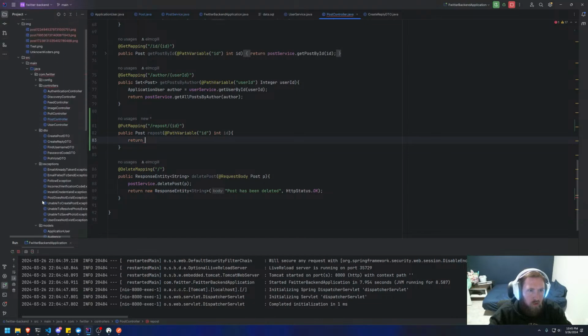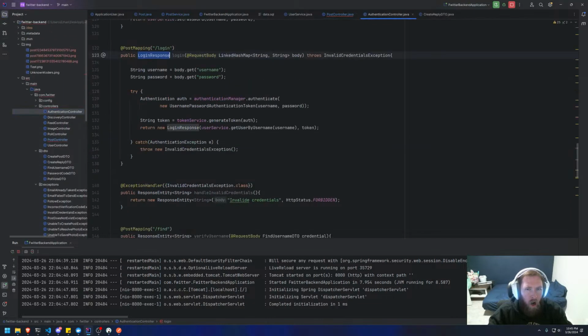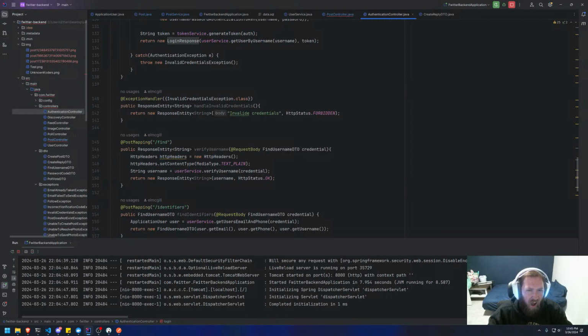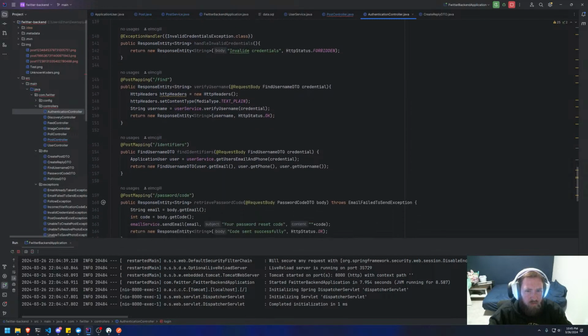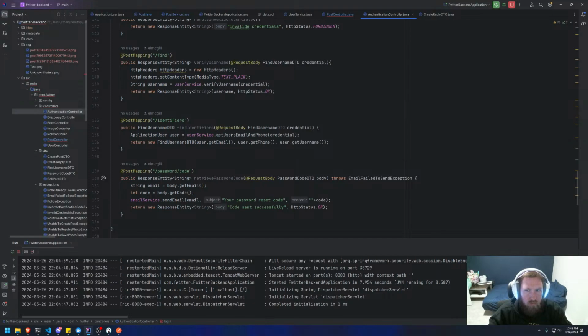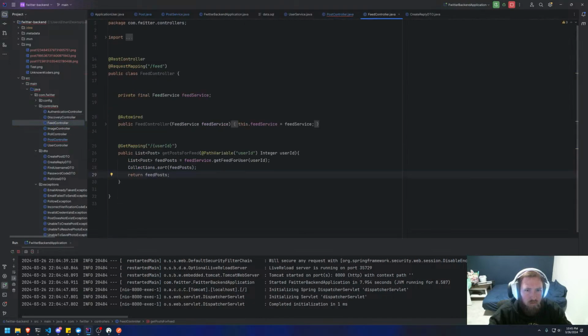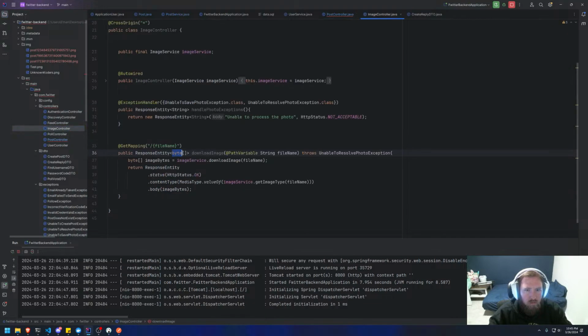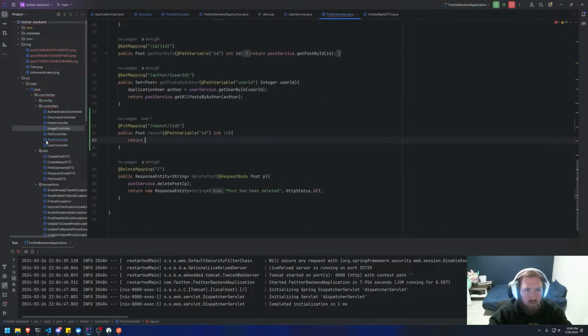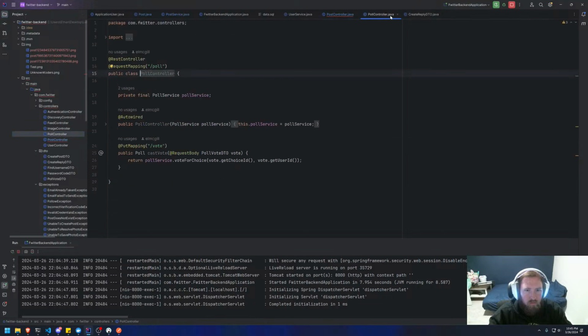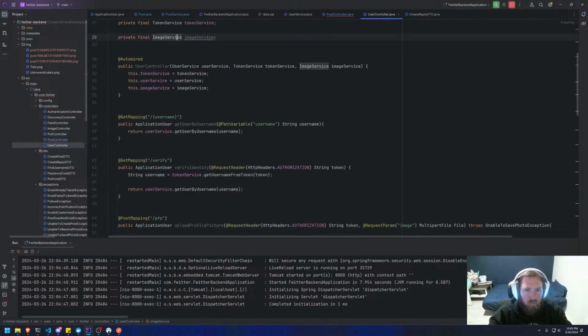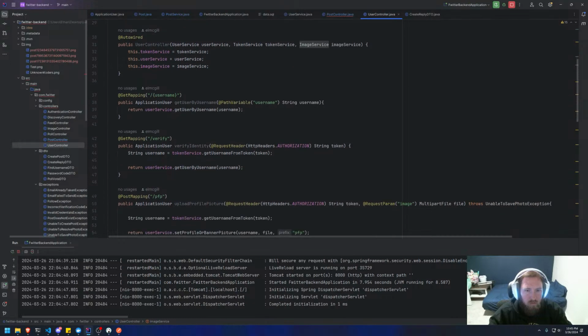Let's look at some of our other controllers. Yeah, so we want the at request header string token.